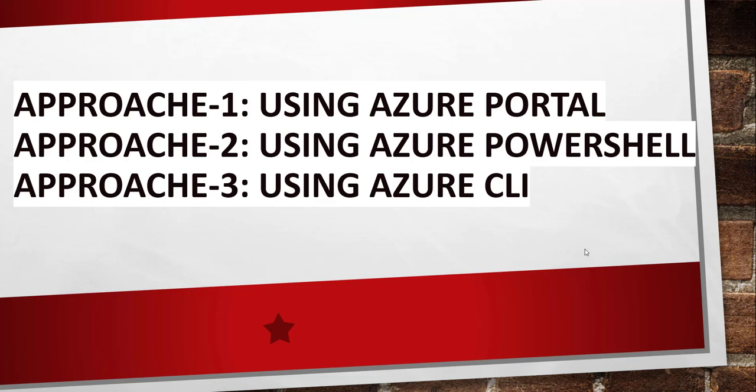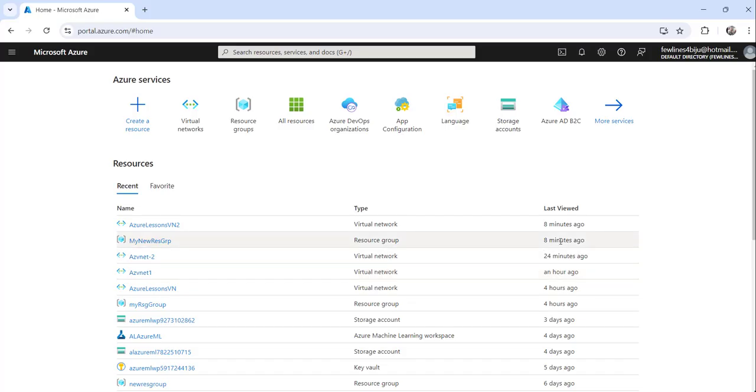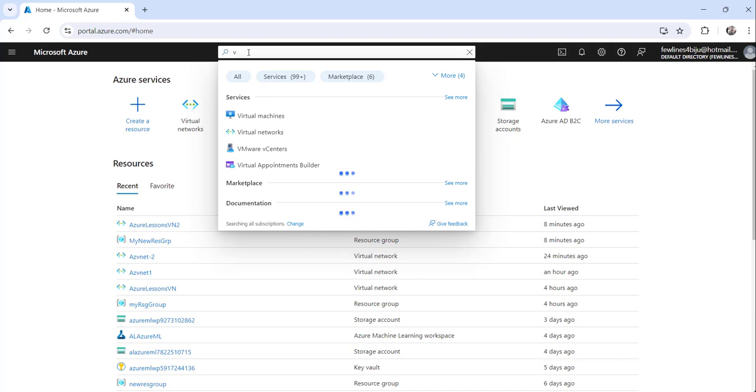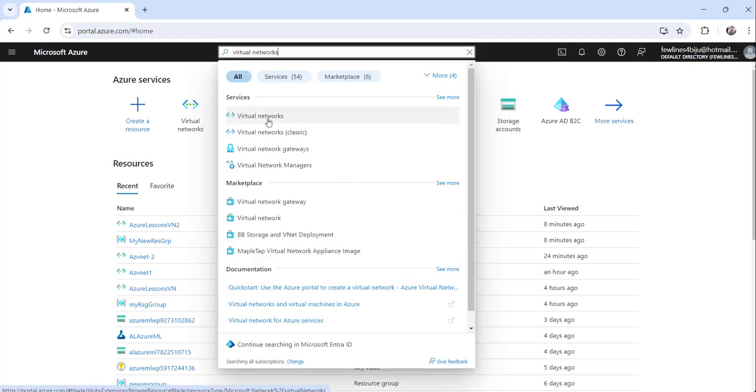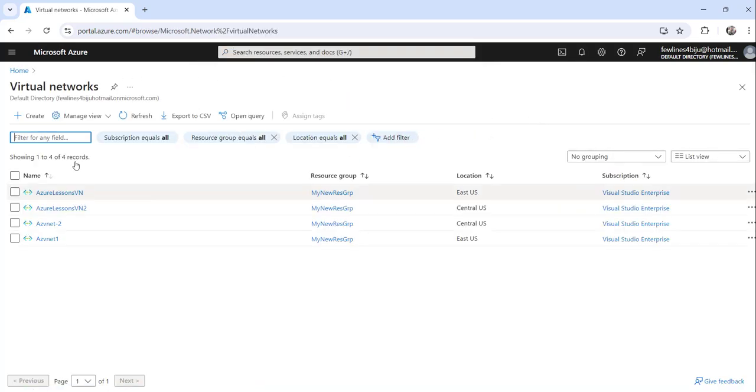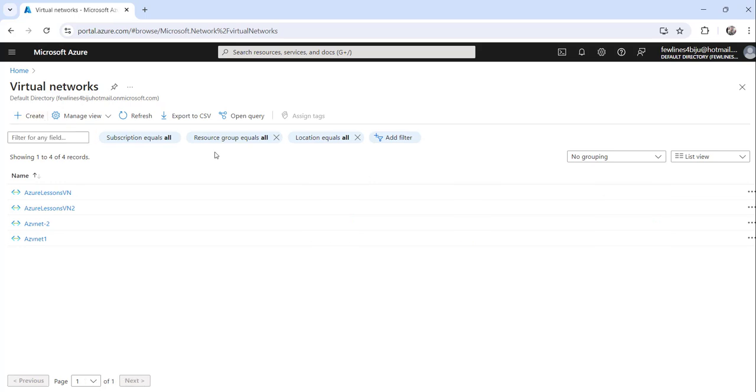Okay. Now without any delay, I will navigate to the Azure portal and we will discuss the first approach to do this. Now let me go there. You can see I have already logged into my Azure portal, and this is portal.azure.com, right? So here you can search for virtual networks and you will find a search result as virtual networks under the services section, right? Click on that and then just click on the create button.